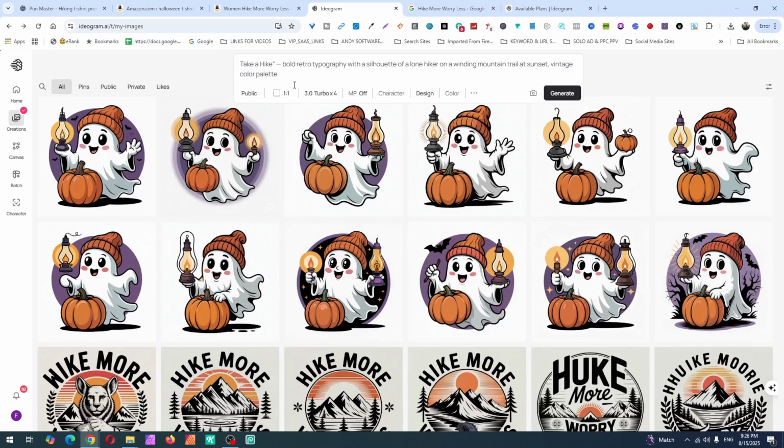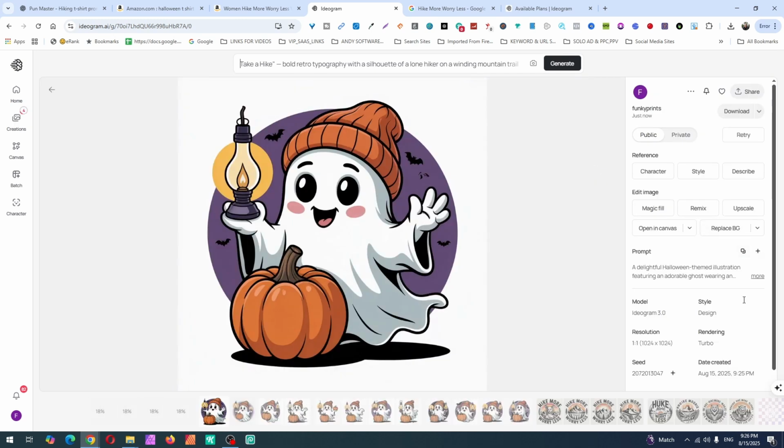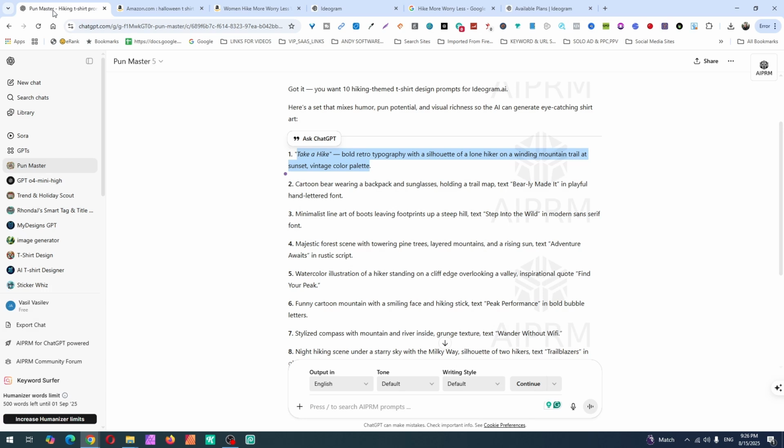Okay. Let's see what we're going to have. And since I'm waiting, from here I will copy the prompt. Here I will use my designs GPT. It's going to give me scalable design, and here I will add the prompt.